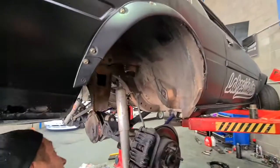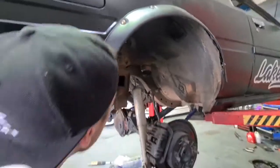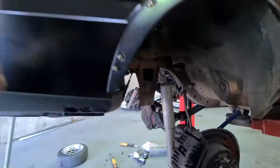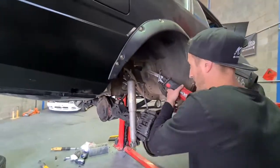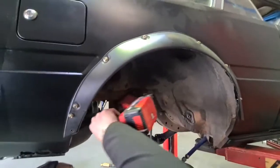Mike's just butchering the coil shocks so he can put some bigger springs. Yep. Good. His red one's down there. Nice. Bush mechanics. This is advanced technology, this is. You won't find this anywhere else in the world.